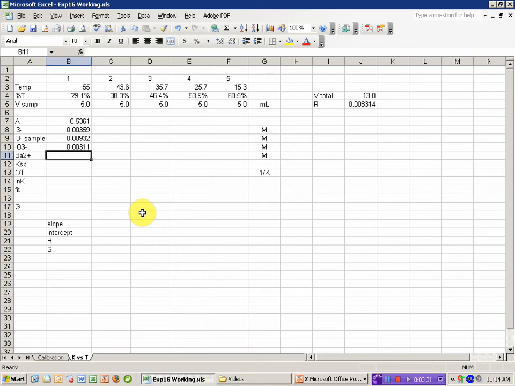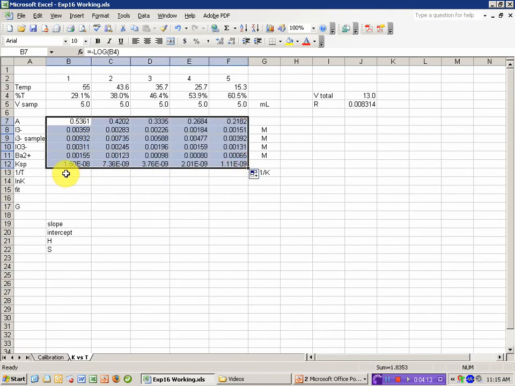We have another reaction stoichiometry step here. When the barium iodate solid dissociates, you get 1 barium for 2 iodates. So the concentration of barium, assuming we haven't added any iodate or barium separately, has to be the same as that iodate concentration divided by 2. And I can calculate Ksp as equal to the barium concentration times the iodate concentration squared. If you're not sure where that squared comes from, go ahead and write out the solubility product constant expression. Okay, so that's all the stoichiometry and the quick calculations I needed to do.